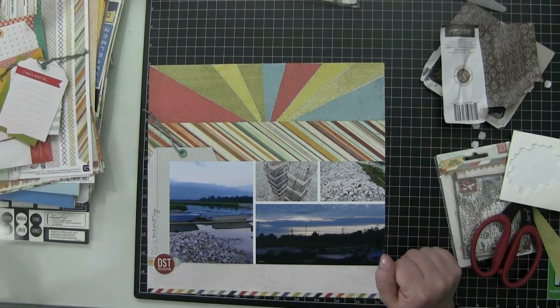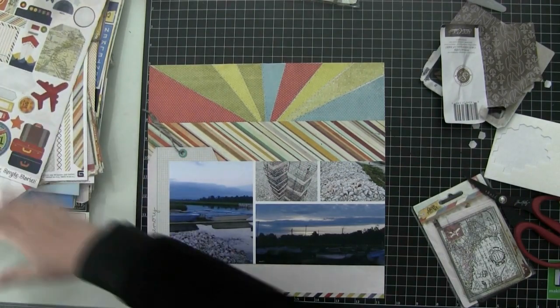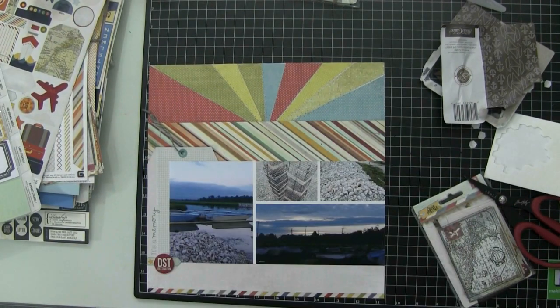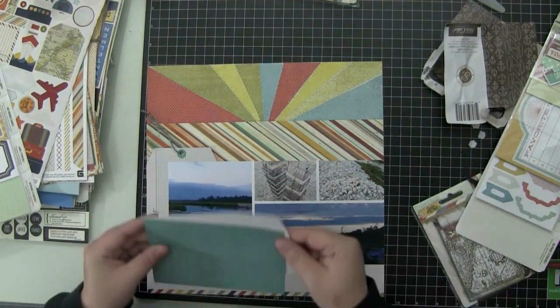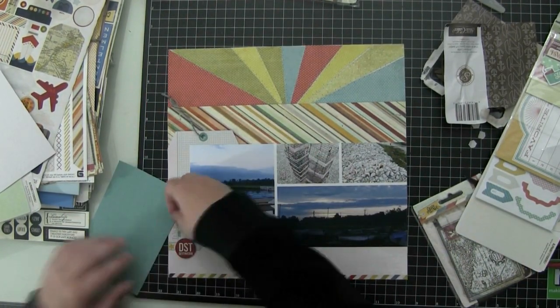And then in a little bit, I'm going to use some alpha stickers to put this destination, so it'll just say this destination. And then on that little flag that's pointed there, it says rocks. So it'll be like this destination rocks.